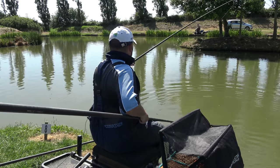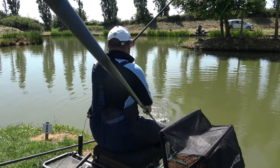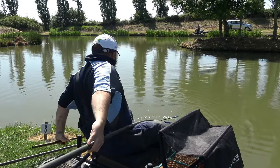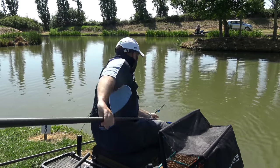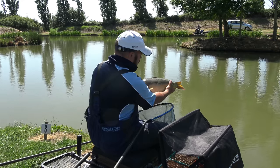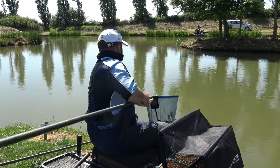What we'll do in a second is we'll change the camera angle around and we'll get this fish so you can see this edge. It's a nice fish. It's a lovely stamp, little mirror. Let's get it back in. See if we can have another one.